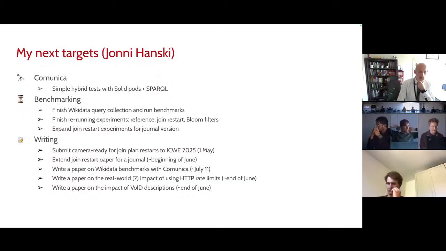Any questions for Jonni? No, maybe just making sure. So you have a nice publication plan. The paper on the benchmark itself is one thing, but I was wondering, since you are investing time in actually building the data set, your query collection for your benchmark, there may be a resource paper to be identified.